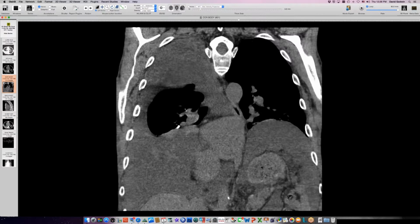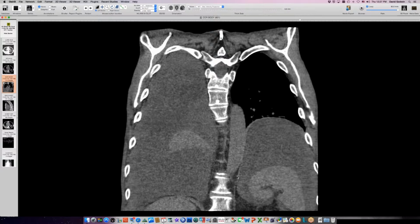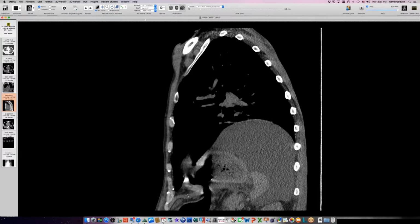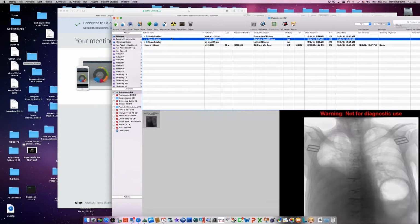Although he's got thin diaphragm tissue at this level down here, it looks very wispy and would definitely make you think that this could be atrophied. If we look at a sagittal view, we will see that anteriorly he's got quite good thickness of his diaphragm muscle. So this predicted to me that this was, despite the elevation, not going to be paralysis. But we were asked to do the fluoroscopy of his diaphragm anyway, so I'll start with him standing here.